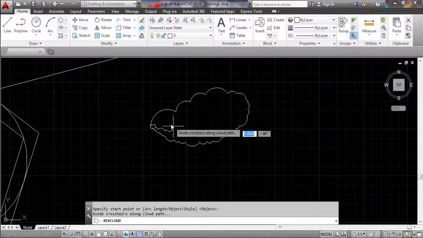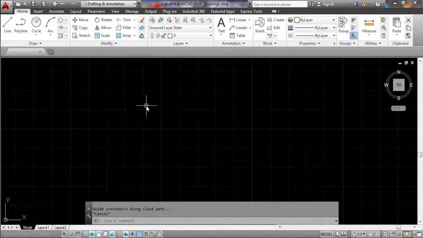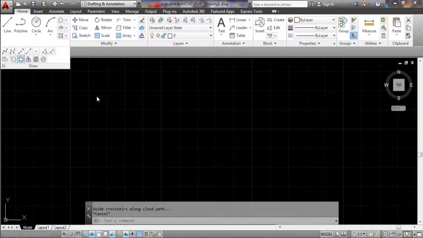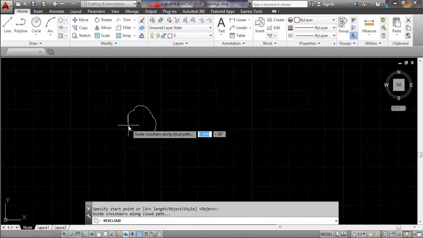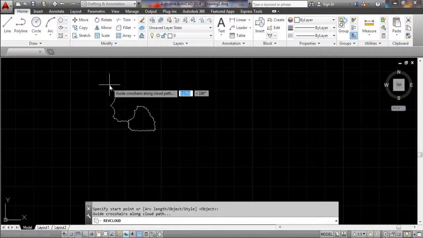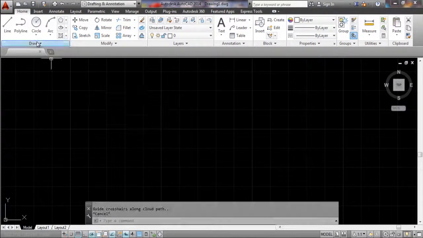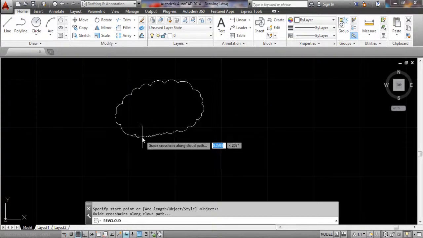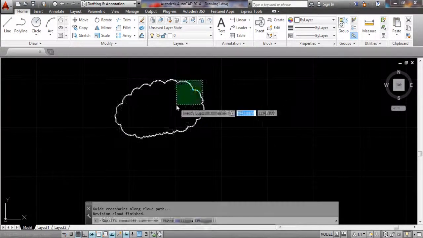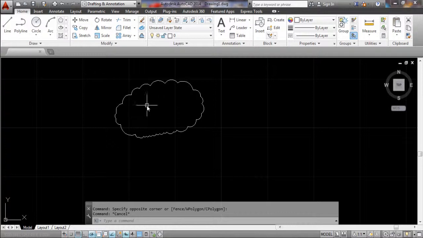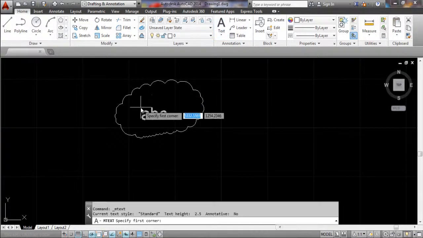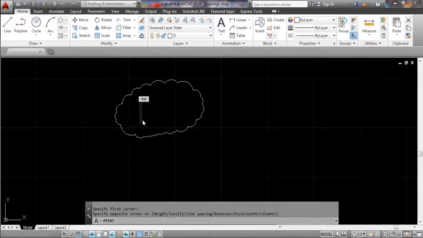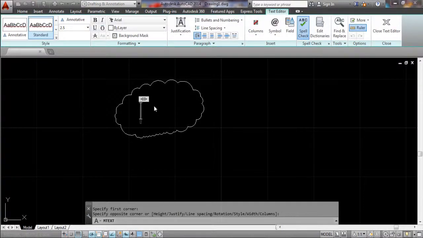When I zoom in, you can see easily. For example, I am drawing in here. When I come to the start point, it creates our revision cloud automatically, like this. Now, for example, you can write something inside of our cloud, about your drawing, like this. Yes.